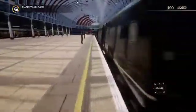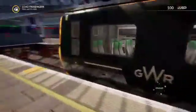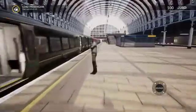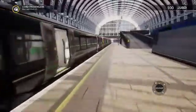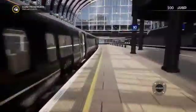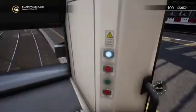So, tail lights are on. Good, good. Shut that door. How do you shut it? So, I think we've got about a minute still, if I'm correct, before we're departing. So marker lights are on. We've got about 30 seconds now before departure, so better get back to our cabin and prepare the train for departure. We'll probably shut the door as soon as we get back to our cabin, and then we'll set off on our way down to Reading. Now I believe this is a stopper service, because it is going to take 60 minutes, which to me would indicate that it's a stopper service.